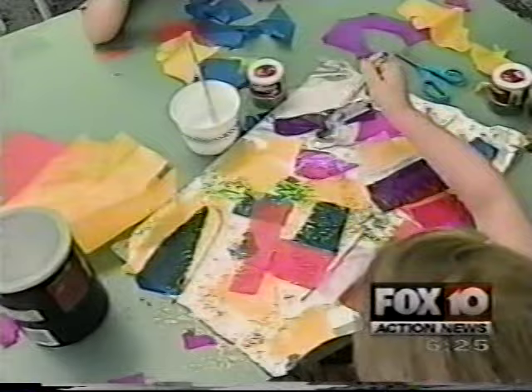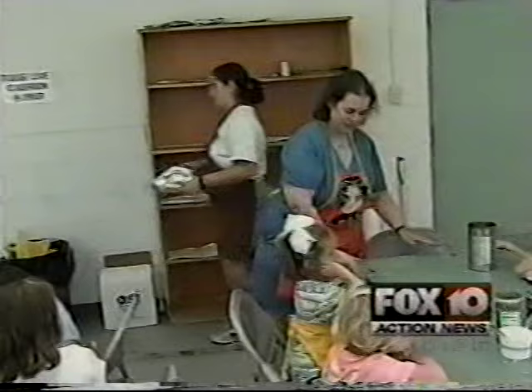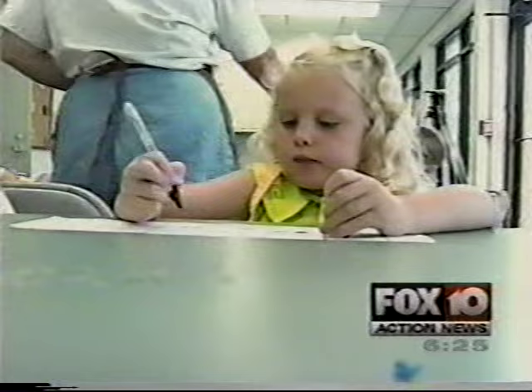Summer is the time for students to put away the books and concentrate on fun — no learning, right? Well, Carol Hunter found out that's half right for some Mobile preschoolers who are having the time of their young lives while developing their minds. Art, it seems, is everywhere you look. Teacher Jill Dabbs leads them through recognizing shapes: do jellyfish have long tentacles? What shape are the tentacles? Straight lines. These young artists already know that straight lines are one of many shape families — and that's not all they've learned at the Mobile Museum of Art's summer camp.